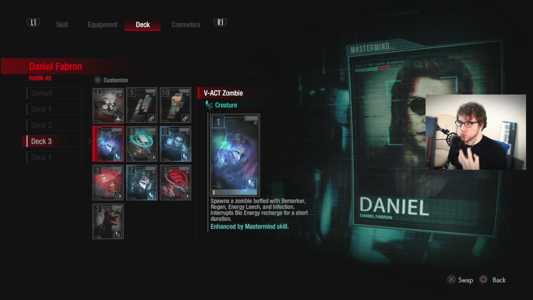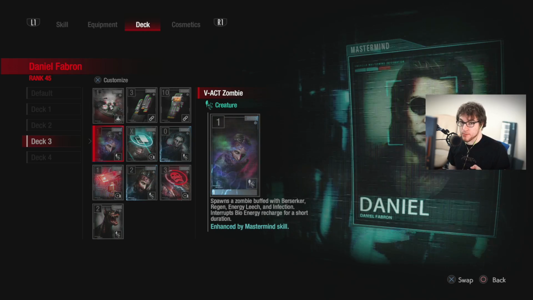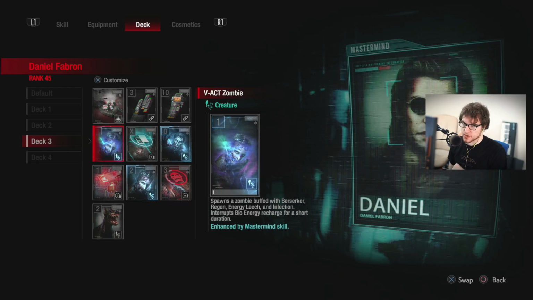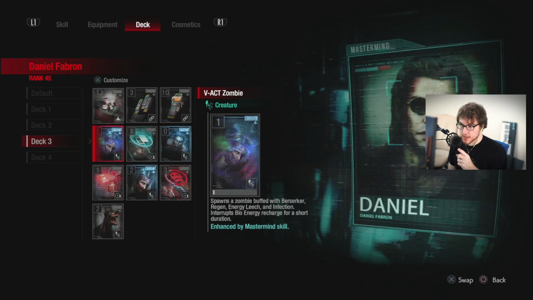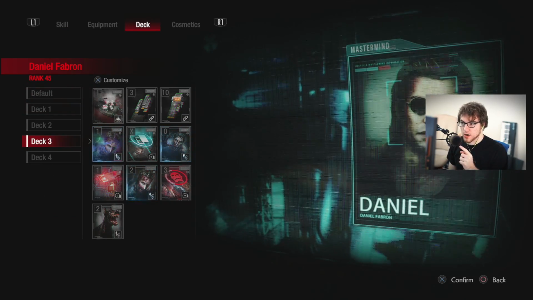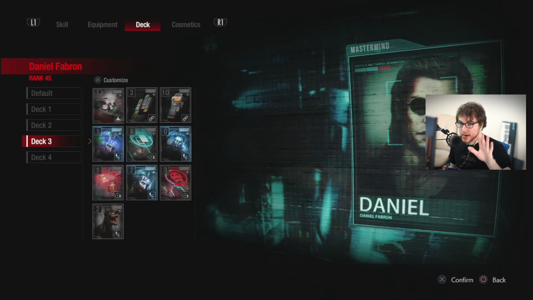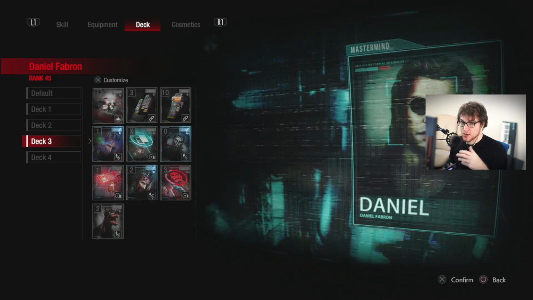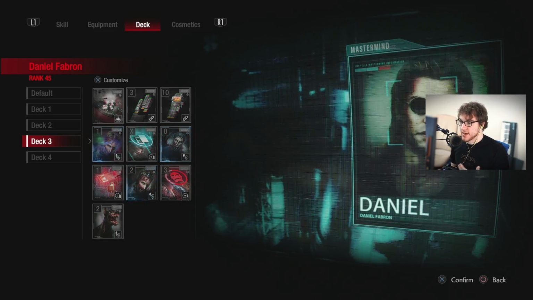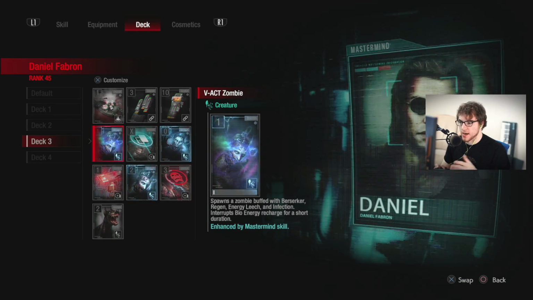Dan's the only one that can really do this really well because of overclock. The V-Act zombie only costs 1 and it has all 4 buffs. But it makes it so your bioenergy recharge gets delayed for a little while. These things are really cool, especially when you can get free bioenergy from overclock. These are really good at putting out a door and then getting a bunch of swipes in real quick to kind of feed your bioenergy back, because even though your bioenergy recharge rate is paused, that doesn't mean that you can't get bioenergy back. You can still get bioenergy back if you have energy leech on a creature, which this one will.